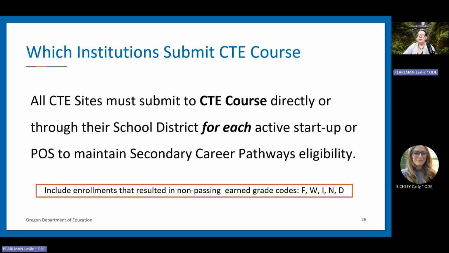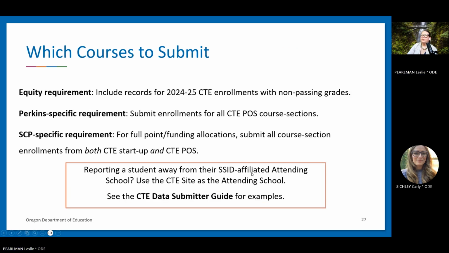So which students should submit for CTE course? All CTE sites. All of them. It makes it pretty easy. So all CTE sites are going to submit to CTE course directly or through the school district for each active startup or approved program of study to maintain secondary career pathways eligibility. Again, you're going to include all enrollments that resulted in non-passing and passing grades and grade codes. This is an equity requirement, so that's why we need all of the enrollments that include the non-passing grades.